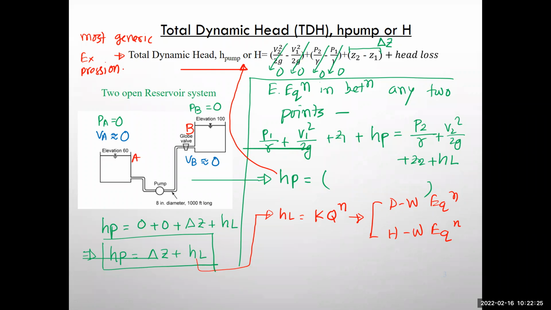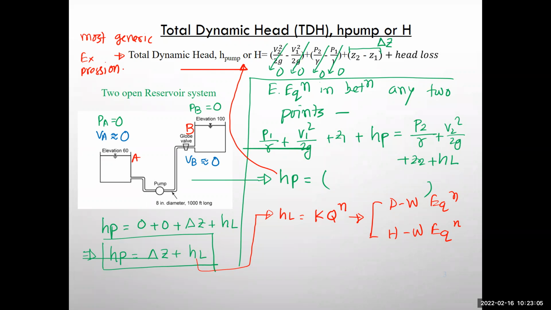Okay. Now, since you know the steps, can you work on the next one, when you have 1 open reservoir and 1 pipe end? Can you work on that part by yourself? You can discuss with your friend. You can work together, that's okay. For the next one, you have 1 open reservoir and 1 open end of the pipe. I will check with you after 2 minutes. You have 2 minutes to work on that.